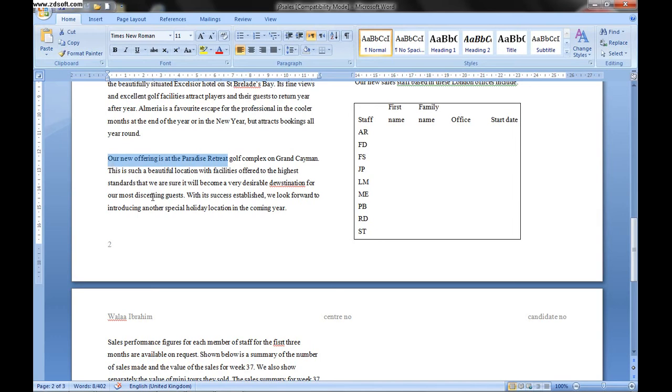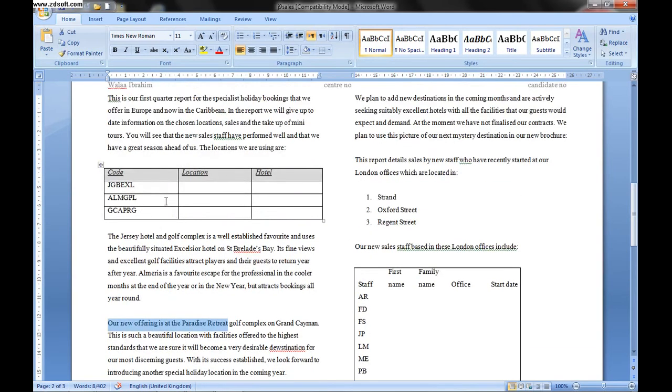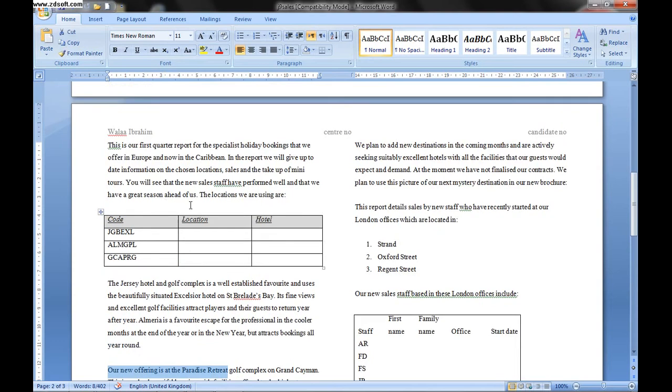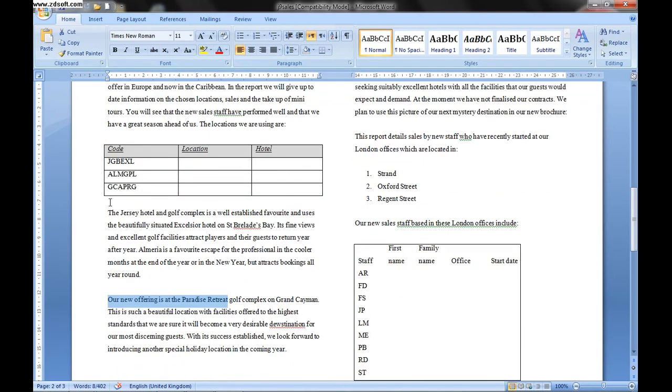I want to move it. This is the third one, so it becomes the second paragraph. Now this is the first paragraph, and this is the locations we are using. After this comes a table, so the table is already related to the first paragraph. So when I am moving my paragraph, I will place it after the table.